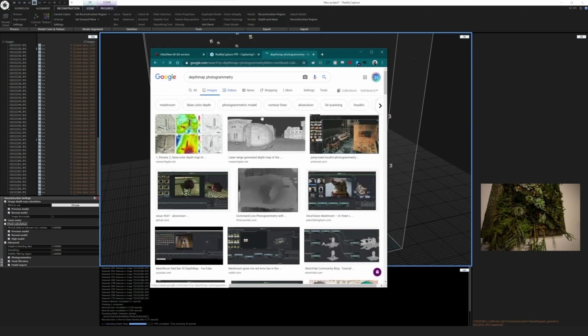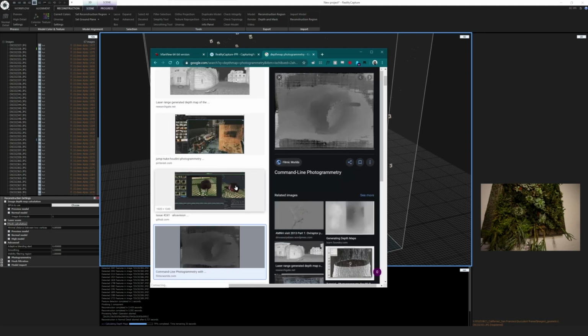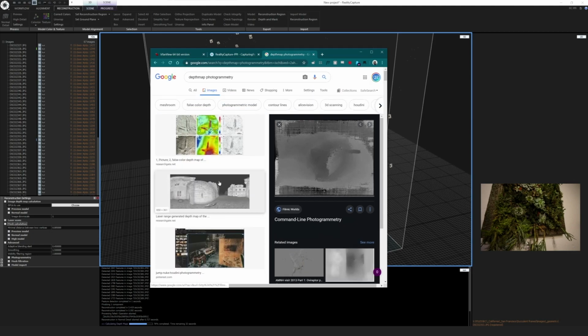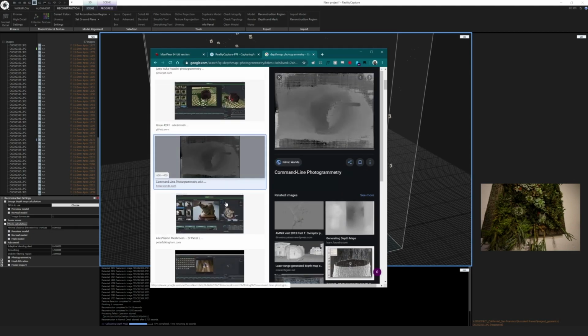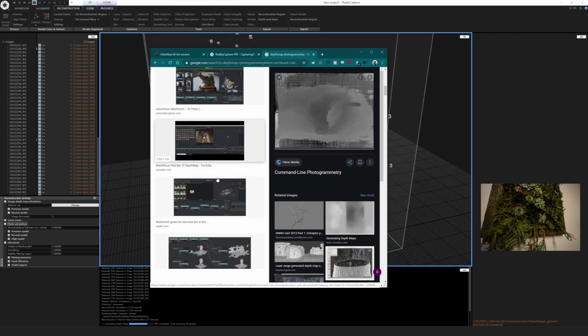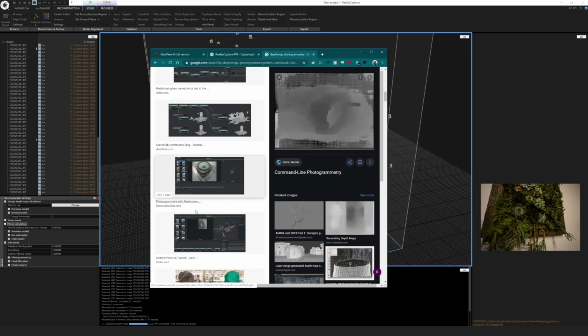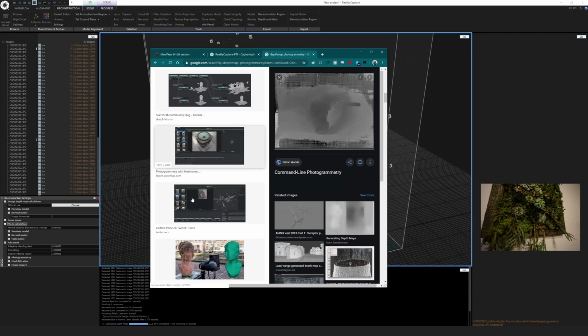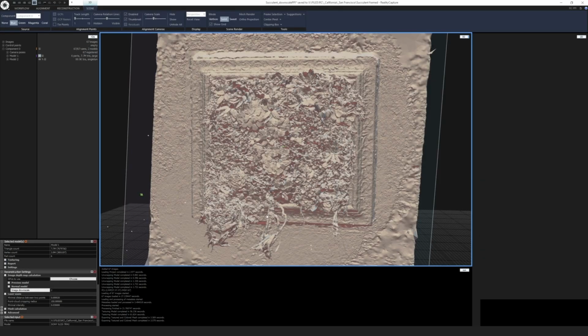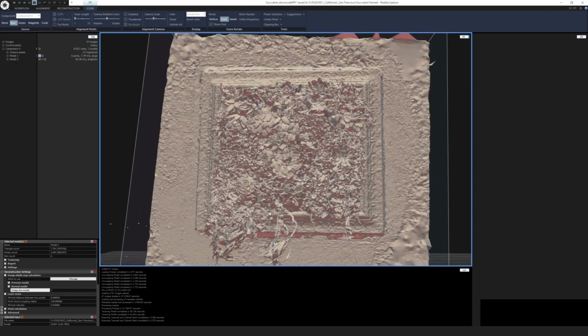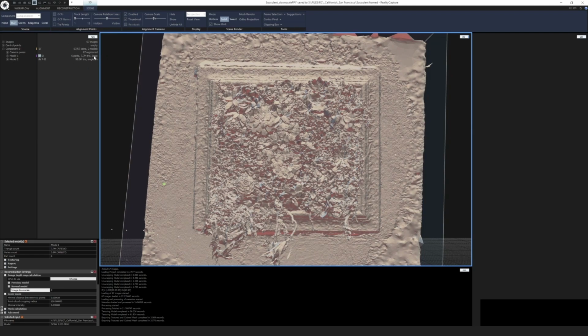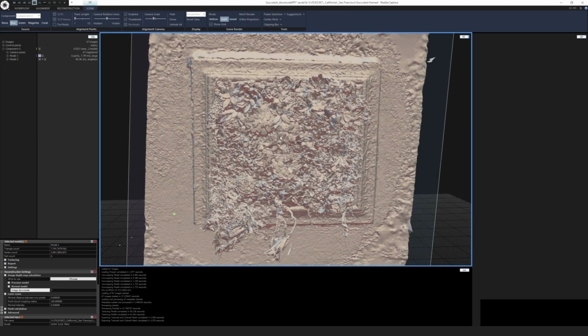Photogrammetry depth map. Sure, something like that. Something like this. That's what it's doing right now. It's generating a depth map for every stereo pair, and then it fuses the depth maps together and creates a 3D mesh. All right, so the reconstruction is complete, and it has produced a 7.7 million triangle model.